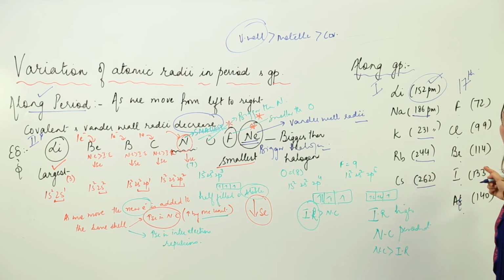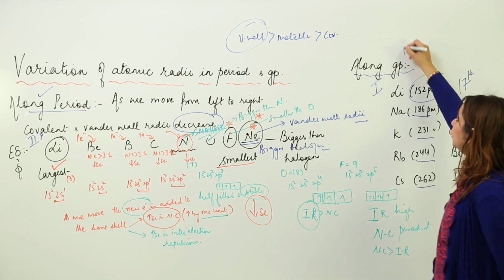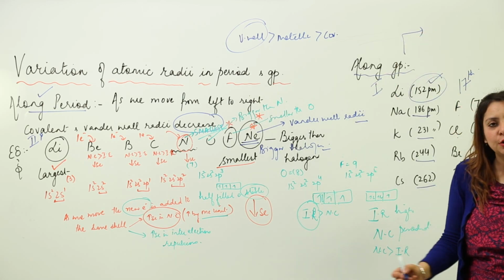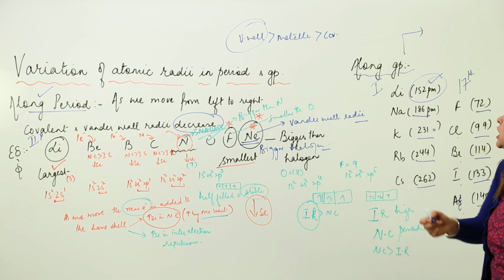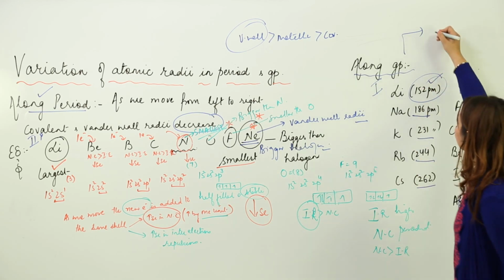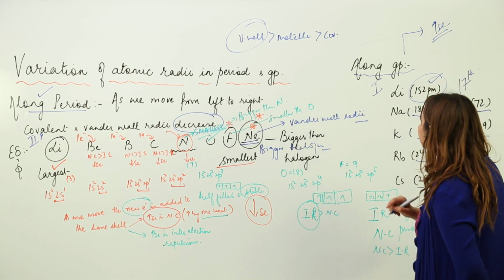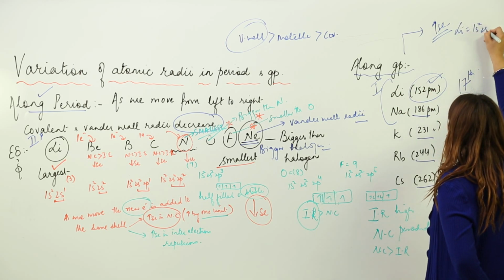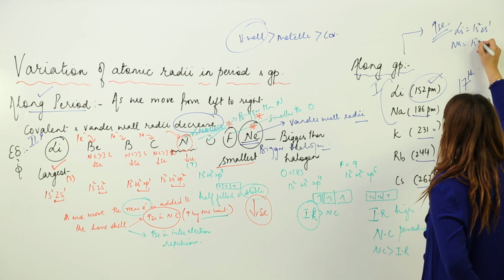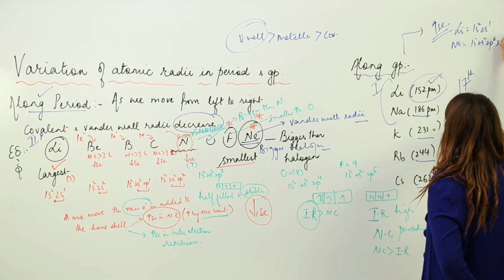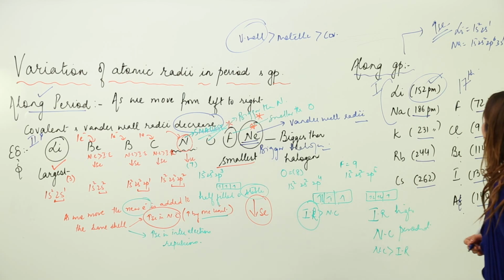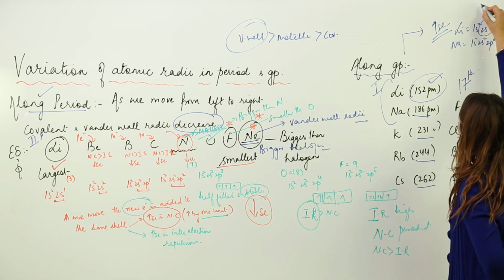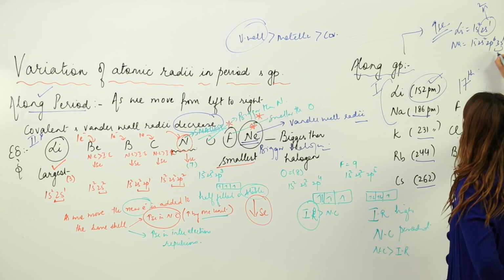The same thing is happening in the halogen family, fluorine is smallest and as we are moving down the size is increasing. So along a group, whether you move in the alkali metal family or the halogen family, the atomic radii always increase. Now what is the reason? Let's write the electronic configuration for this too. Lithium is 1s2, 2s1 and sodium is 1s2, 2s2, 2p6, 3s1. So if you talk about the valence shell, the lithium valence shell is 2 and for sodium it is 3.